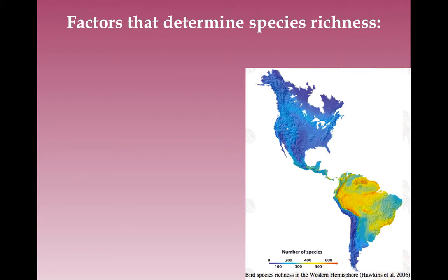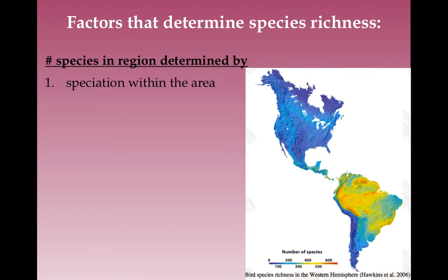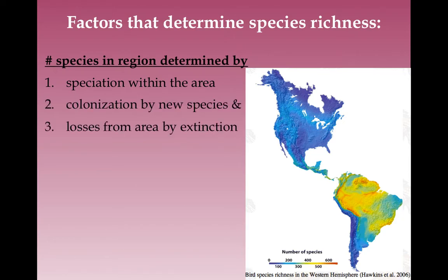Okay, and so does the species composition for other reasons, not just the plants. And the last part of this chapter goes into what determines species richness, and again, richness being the number of species, what determines the numbers and types of species in an area. And kind of like population growth, it's determined by, well, actually this part isn't like population growth, but there are three things that will change the number of species in an area. One is the rate that species are created, and two is the colonization by new species, and three is the loss of species from that area.